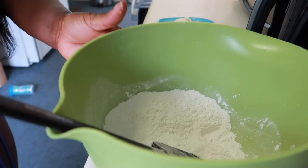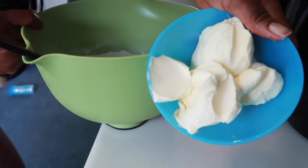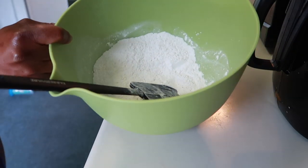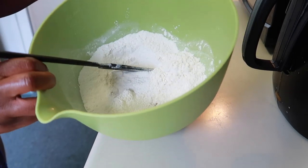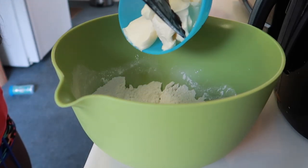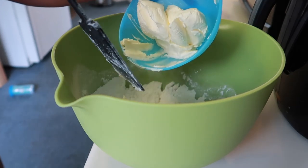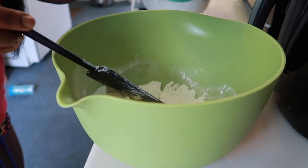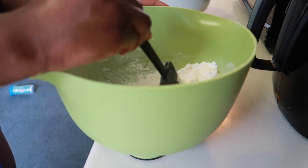So this is our butter. All right guys, this is our butter, and this is the other ingredient, the sugar and the all-purpose flour and all that. So we're gonna add our butter here. I might not use everything, let me just mix this. But this is, like I said, like 50 grams of butter, okay?